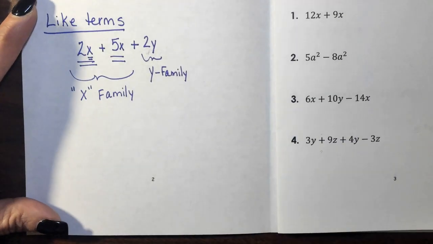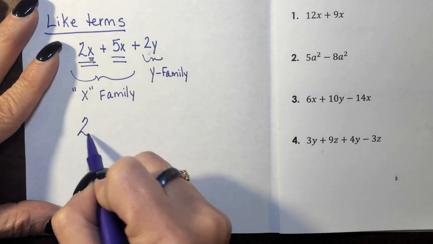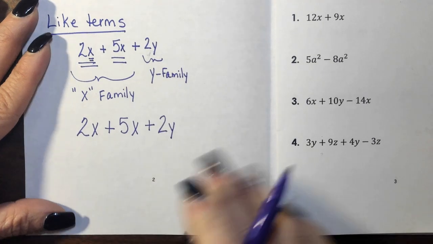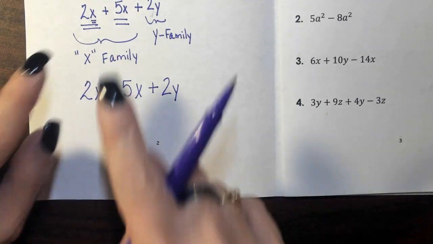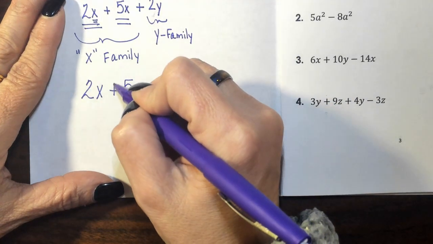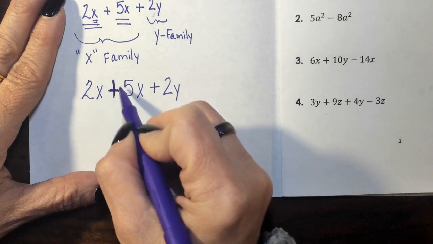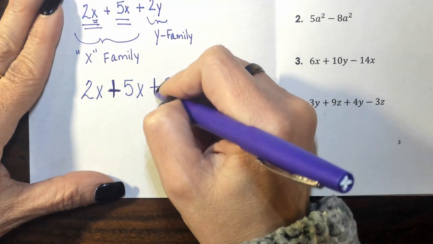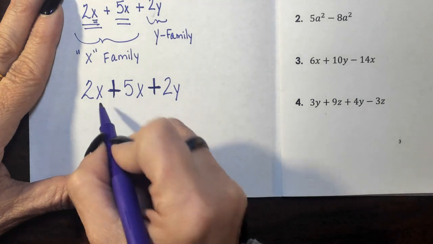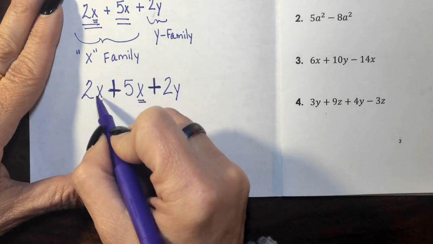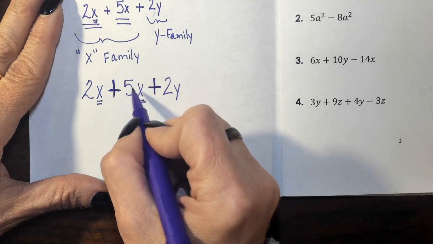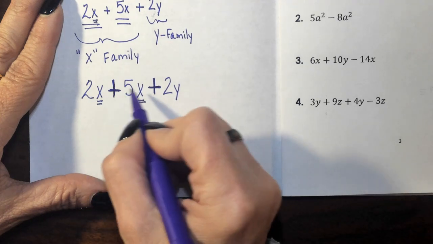Now, in order to go with your family somewhere, you have to be in the same family. The x family and the y family can't merge and become the xy family — it doesn't happen that way. When your family is separated by a wall, the operation here is my wall. These families are all separated by a gigantic wall. The only way to get across the wall is if you are with your family. So 2x is going to go over the wall and get to the x family over here because they're the same family. 2 plus 5 is simply 7.